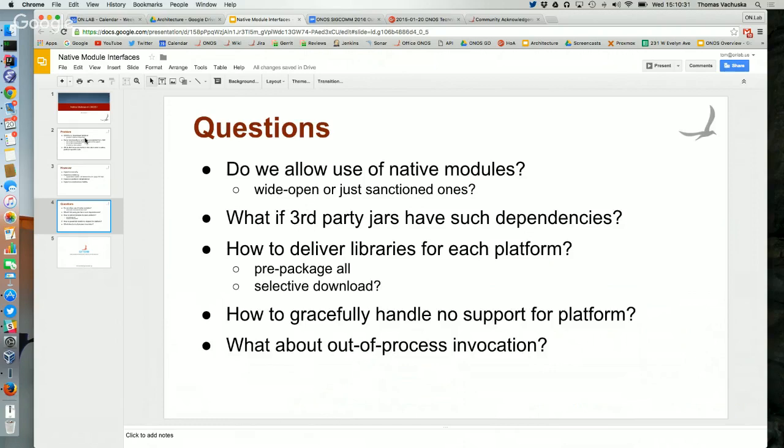I'll say probably not that one for sure. Not that one. Meaning, we're not going to go out of our way to help you deliver. It's a third-party library, that's the interesting thing. What do you mean by number one? Is it even possible to disallow it? Can you refuse? Could ONOS refuse to load an app that has JNA as its dependency or something like that? Is that what you're thinking?